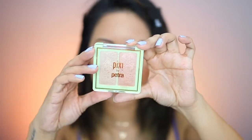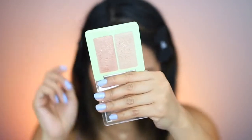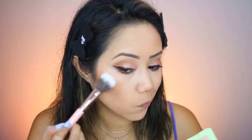Pixi by Petra, Subtle Sunrise. It's a glowy Glossamer duo. A really, really pretty highlighter. It's from my BoxyCharm 516 Duo Fiber Powder Brush. Let's use a bit of both.